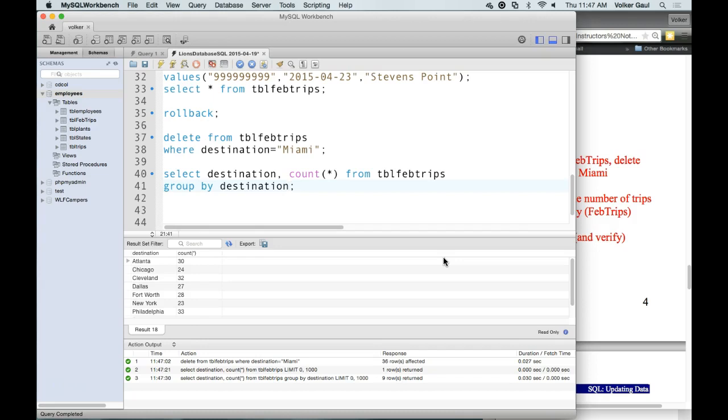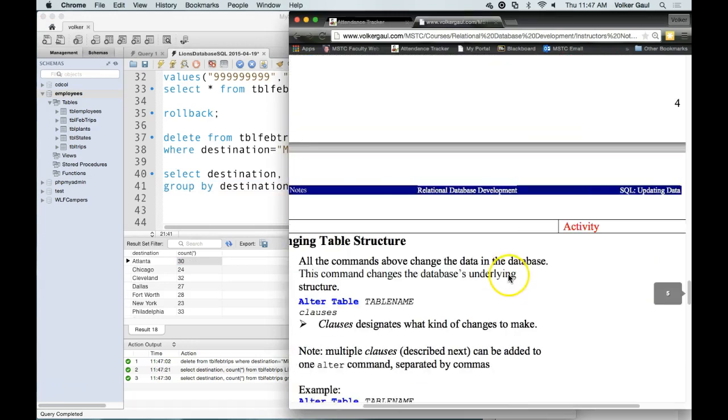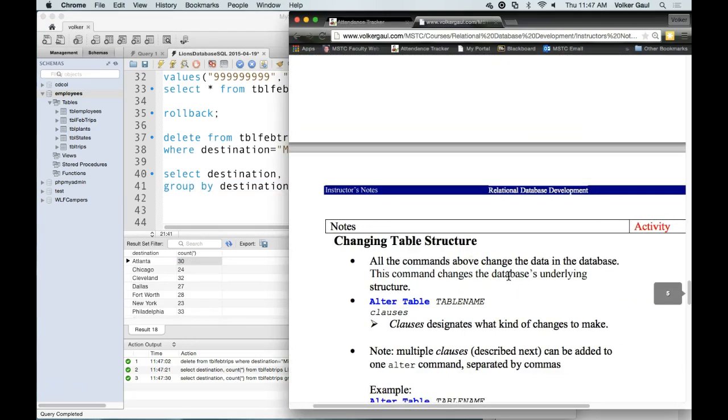Questions about delete? Let's plow ahead. All of those changes that we just made are probably the most valuable because they allow you to manipulate the data, delete rows that I no longer need. And again, remember our discussions from the design portion of this class many, many moons ago, that deleting is not generally a good idea.